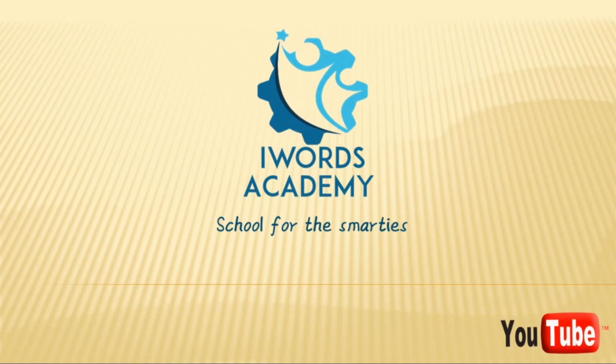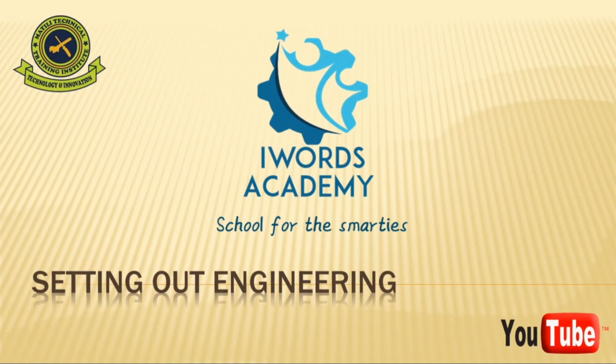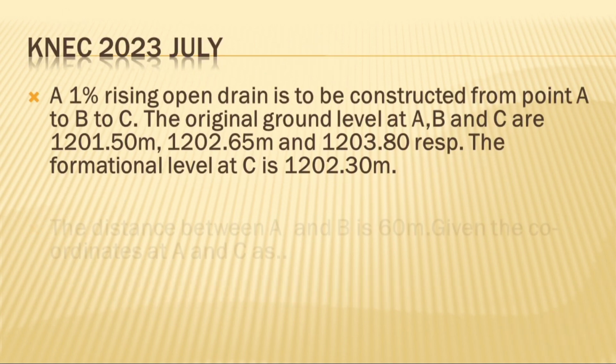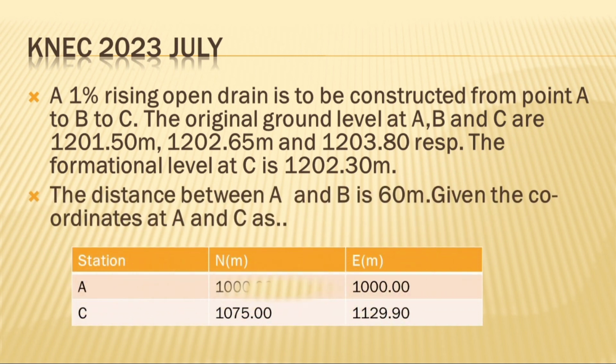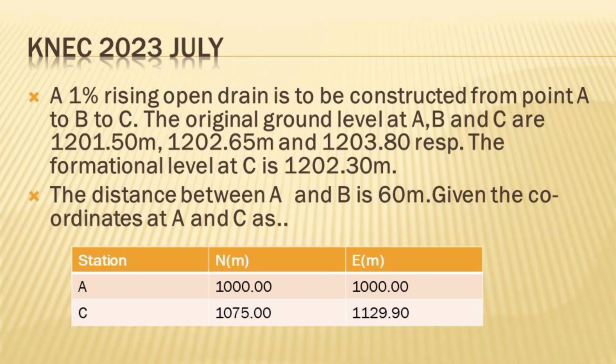Hello, we are still looking under the question done on module 3, July series 2023. Here we are seeing a question under setting out. This question was done by learners under the building section. So this question was a little bit easier to me, as you can tell. Yeah, that is an easy question.